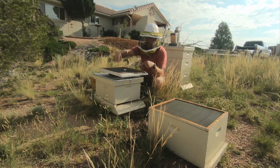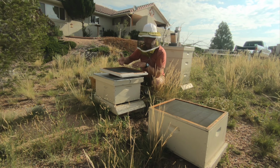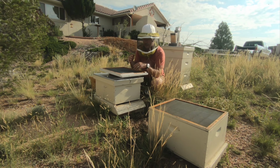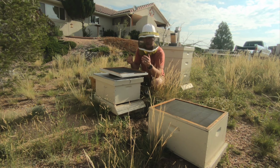What I'm going to do is turn this around so that the entrance is facing the rear, and then this entrance is still open. That will give the scent of the queen a chance, and the other bees a chance to mingle, so that after 3 to 4 to 5 days, whatever, I can pull this screen off and then just set the hive body on top of the hive, and it's a normal hive at that point.